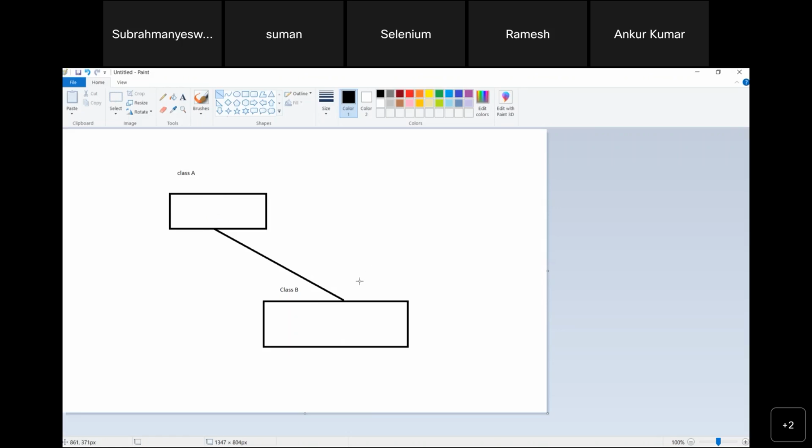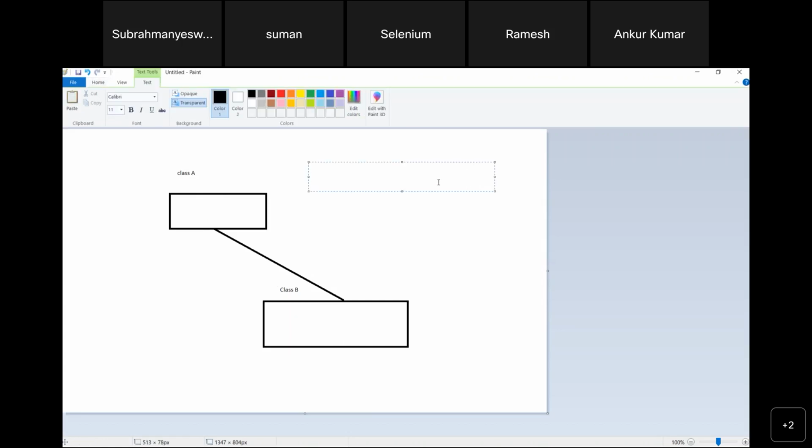So how do we make class B a child class of class A? Using the extends keyword.